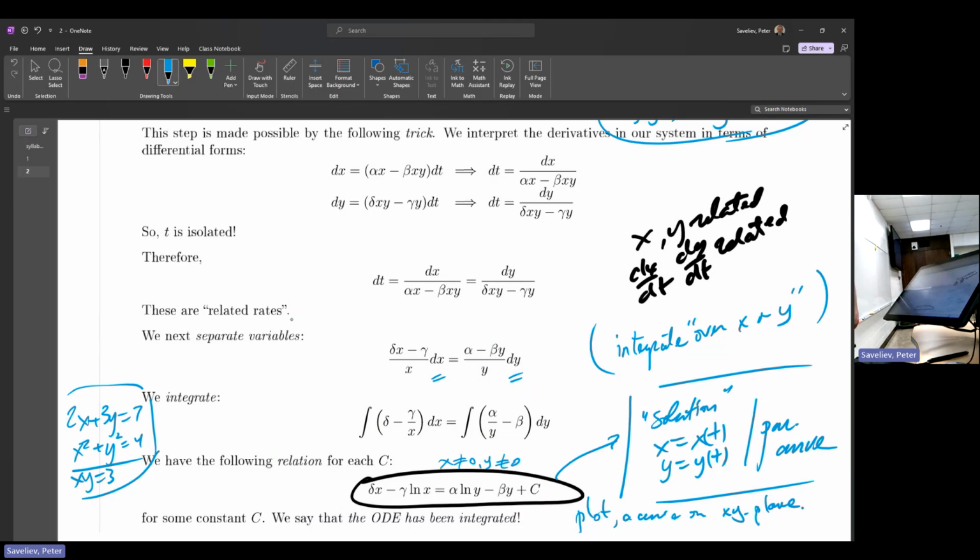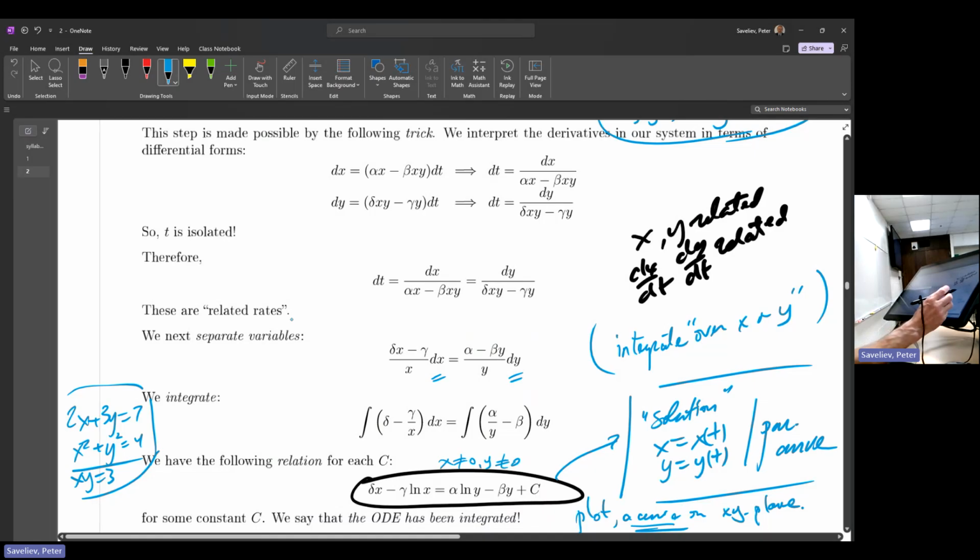The x and y axes themselves are important, but they're trivial in the sense that it means that either one population or the other population is zero, so we can handle what's left, the other population. Foxes without rabbits or rabbits without foxes, so we know how they're going to behave. The rabbits will do this and the foxes will do that. Okay, so what does that curve have to do with the solution? That's the question right here.